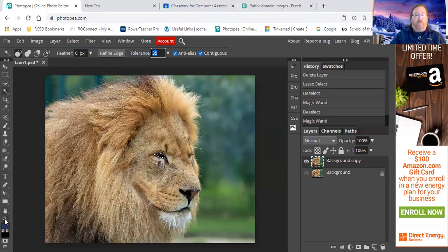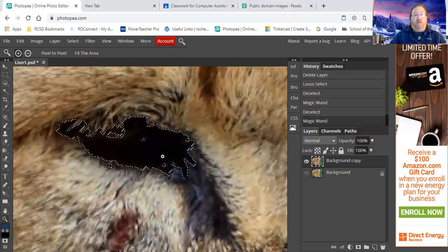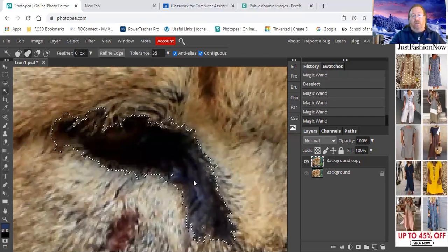The other thing you want to do when you're doing a magic wand is zoom in really close so you can actually see what you're doing. As I go back to my magic wand tool, if I want to get all the corner of the eye and all that stuff, I'm going to continue. I'm going to make this a joined thing. And now I've got all that area chosen that I can do things with.